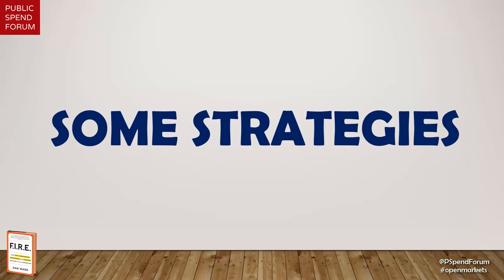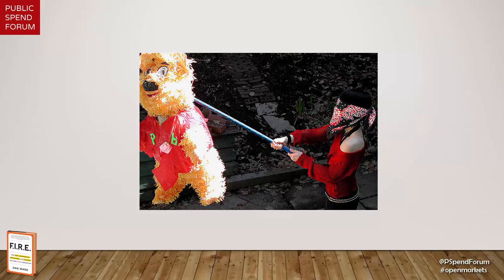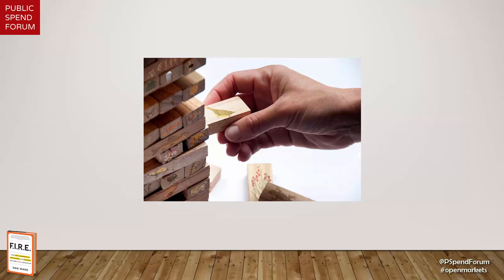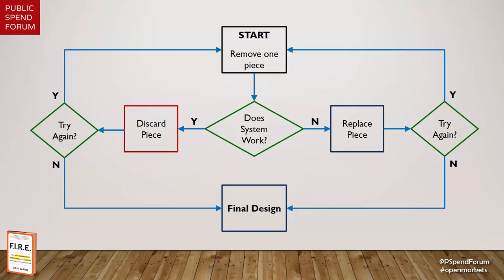For starters, there are several strategies we can use when picking which piece to remove. We can remove an obviously unnecessary piece, the low-hanging fruit situation. That's a good place to start. We could also arbitrarily select a piece to remove and just see what happens. That's not the most efficient strategy, but it's a pretty good way to get the ball rolling, particularly if we're not sure where to start, or we're working with a design that we're not intimately familiar with yet. Now, the most exciting strategy is to remove a piece that seems essential. You might be surprised how often you can get away with doing exactly that. And finally, we can be super rigorous and consider every single piece one at a time. The problem with this strategy is that it is slow, and we may need to consider some pieces more than once, because removing one piece might allow us to remove another piece we had previously decided to keep.